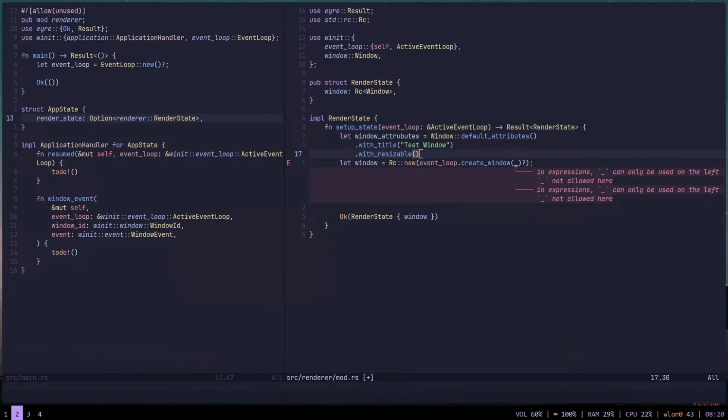With resizable, with fullscreen, with maximized, with visible, with transparent, with blur, with decorations, theme, with resize increment. Resizable, that's going to be a bool, so I guess that's true.